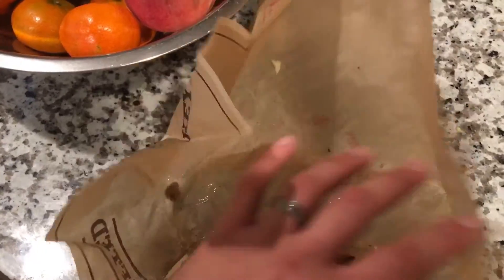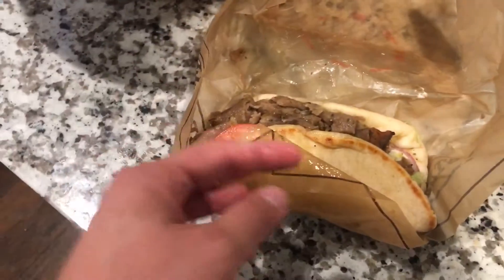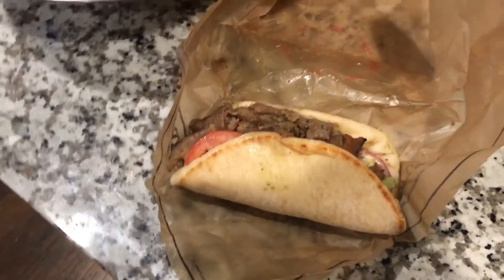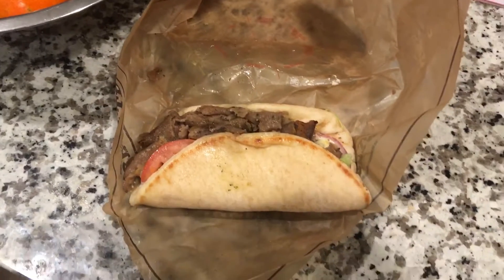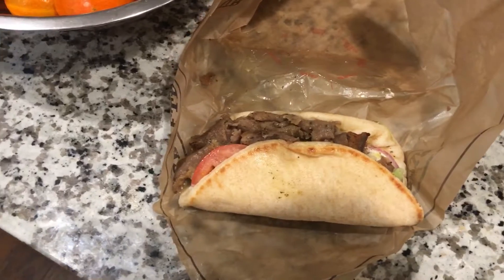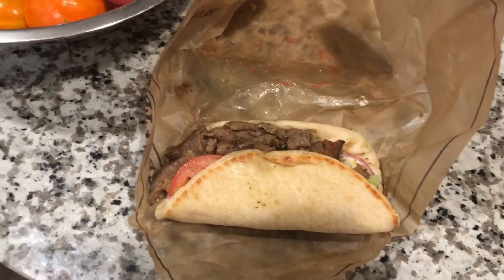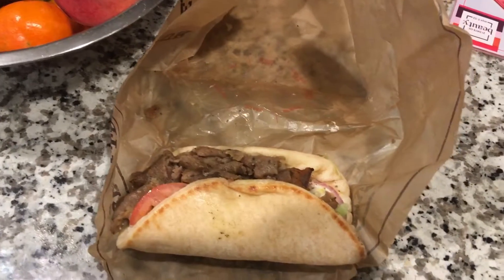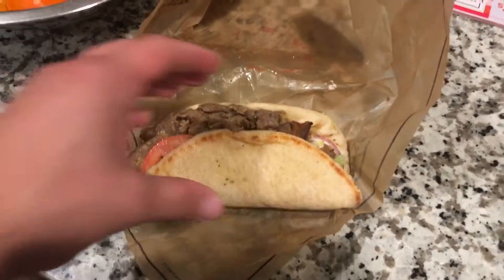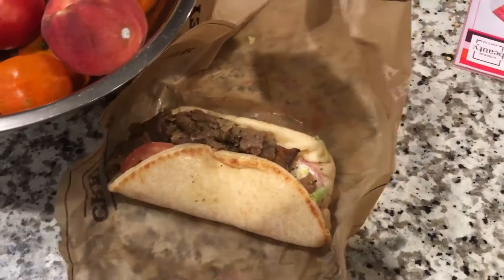I just wanted to say I recently did a review of a really cool drink — it was a healthy drink with ginger and beets and apples and stuff. I noticed later I didn't give a score for it, so I'm going to have to redo that review. It's a bummer because that review had that song in it — 'Why Can't We Be Friends' — which was really funny at the store. Anyway, I'll have to redo that one.